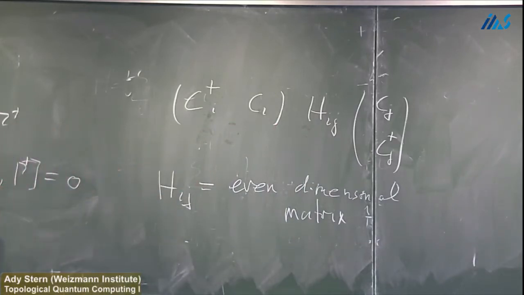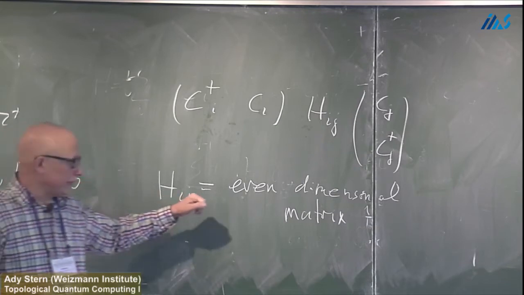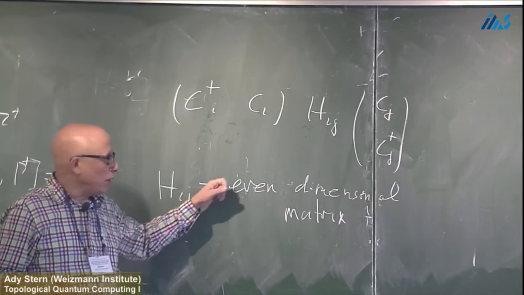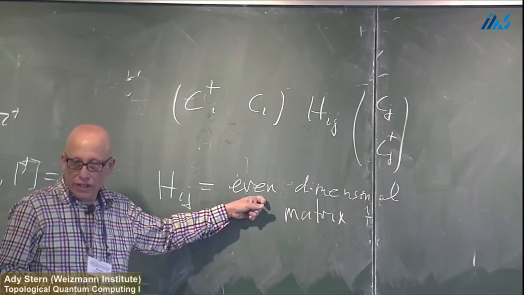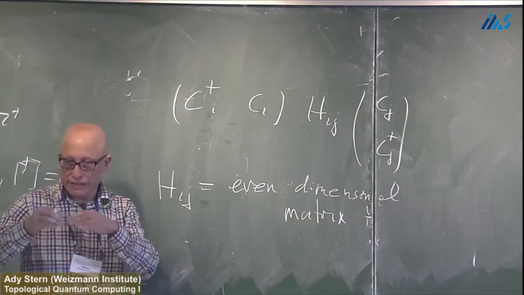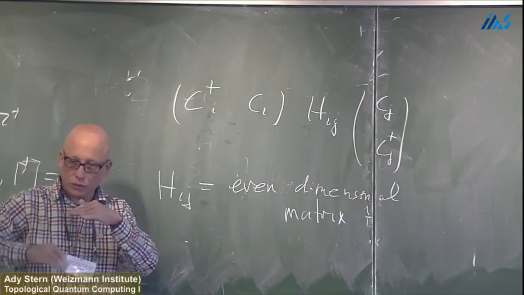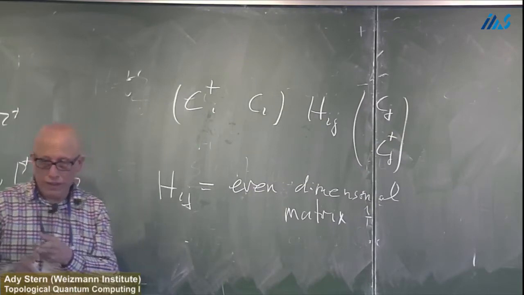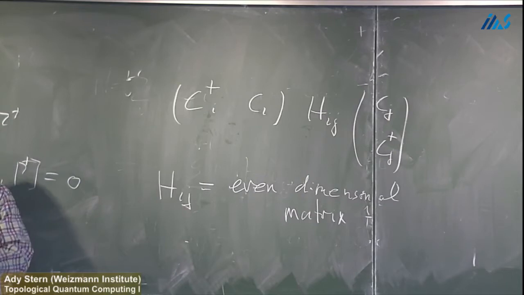So how do you show this degeneracy is stable against perturbations? Is it enough if it's non-local, or are there... I'm getting there. That's where I'm heading. It will come out of two properties of this Hamiltonian. One is that it's even dimensional, and the other is that it has a symmetry of the spectrum with respect to zero. Combined together, these two will tell you that there's an even number of zero energy states.